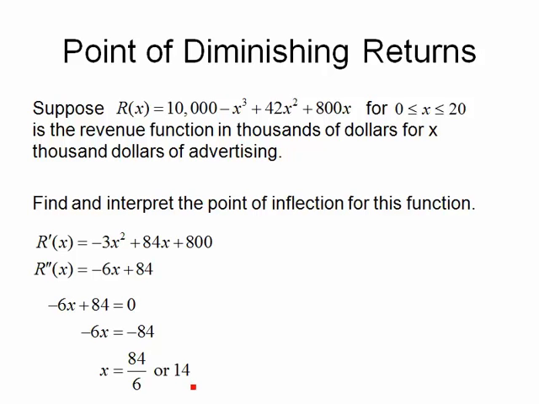So now I know what to put on the number line and to test in the second derivative. So I've made up my number line. At 14, we know that the second derivative is equal to 0. And now we're going to test on either side, so 10 and 20. Notice that what I've picked fits into our interval. It's not always necessary to do this, but if it's easy for me to pick test points inside the interval where this is valid, I'm going to go ahead and do that. So when I put 10 into my second derivative, I get negative 6 times 10 or negative 60 plus 84. That's positive.